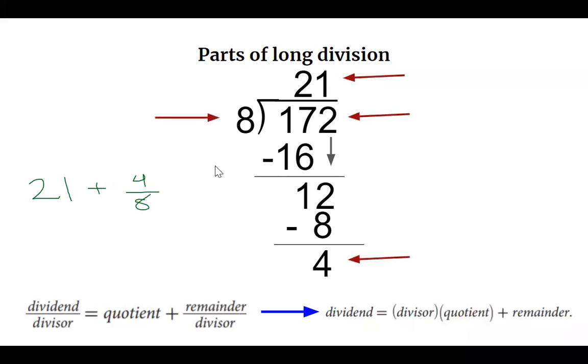So here are the parts. 8 is going to be called my divisor. So whenever you hear me saying, what do I multiply my divisor by to be equal to the dividend? You're going to hear me say dividend, which is the value inside our little dividing house. 21 is known as our quotient, or the result of the division. And our value of 4, what do you think it's going to be called? My remainder. Woo-hoo. All right.